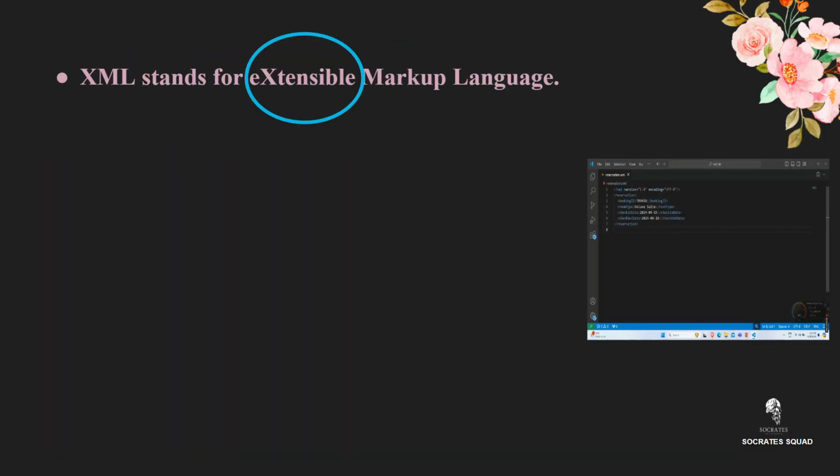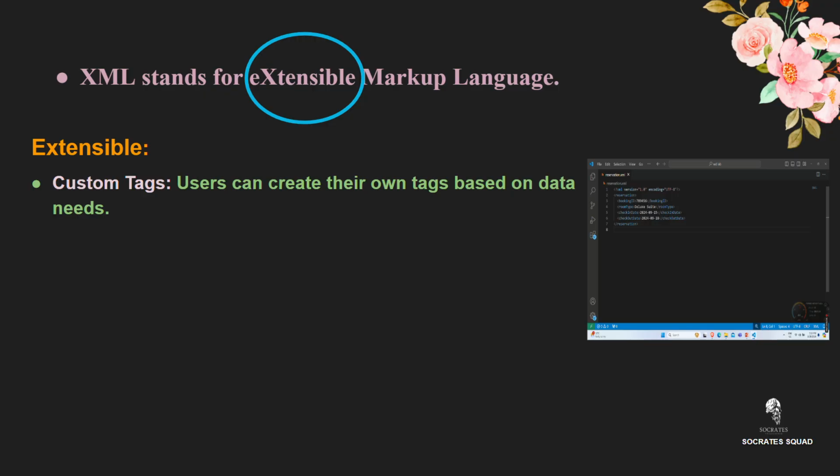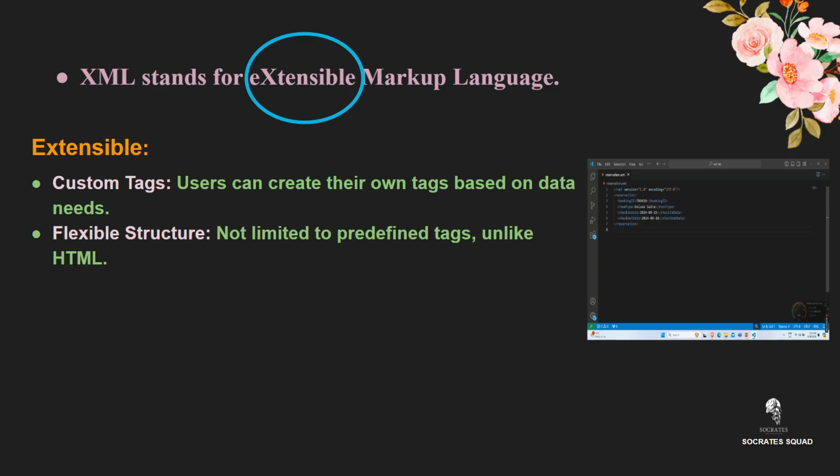Now let us understand why it is called Extensible Markup Language. First, why it is called extensible. The name itself tells that it is an extended version of HTML. In HTML we use many predefined tags, which are already pre-built and we do not specify them. There is the p tag for declaring a paragraph, h1 to h6 tags for declaring headings, and to display an image there is the image tag. Whereas in XML we can create our own tags, that means custom tags. For example, if I want to store data of books, I can create my own tags such as title, author, price, and publication year, and so on. This is the reason why it is called extensible markup language.